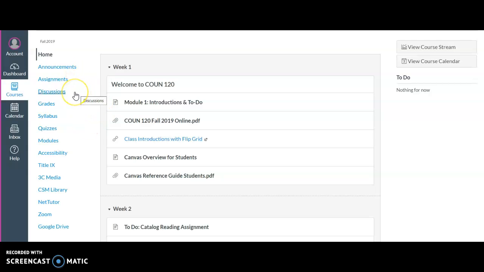You can also follow discussions and participate in discussions, and we'll have discussions this week. You can also, in addition to the to-do, find assignments and quizzes that are due on the left side. You are also able to follow and track your grade on assignments on the left side as well. So again, hopefully this is helpful. The calendar will also be helpful to show you what's coming up.